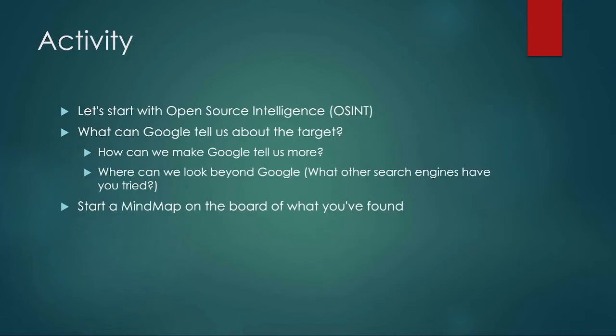Now, normally I would do an activity here. That's going to be a little bit hard to do like this. So normally the activity would be starting to practice some OSINT. Instead of looking up a company, try doing some OSINT on yourself. Start Googling for your name. What else can you find besides your name out there? What sites are you on? Are you able to attach your name to maybe popular nicknames that you have or gamer tags or anything like that?